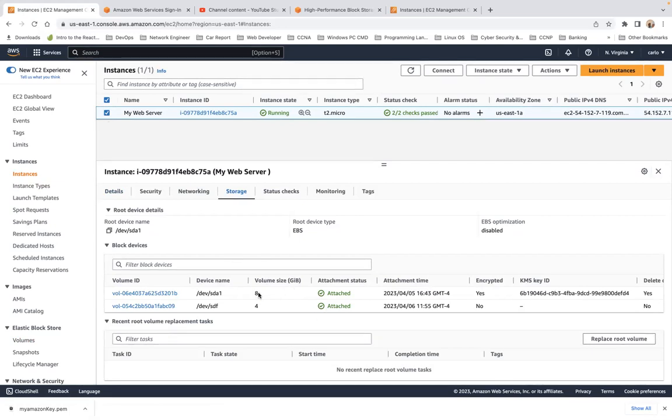We have one that's 8 GB and another one that's 4. There's the attachment status, and we have both of them attached.